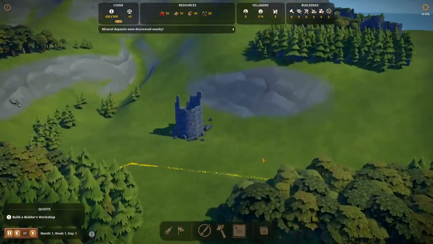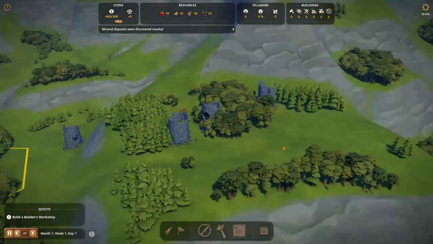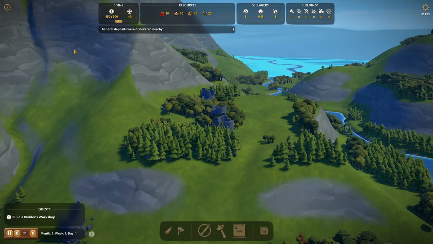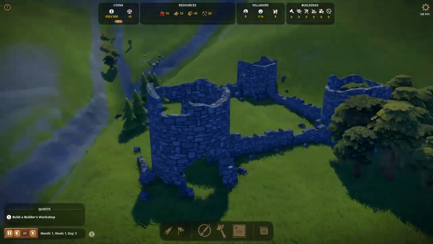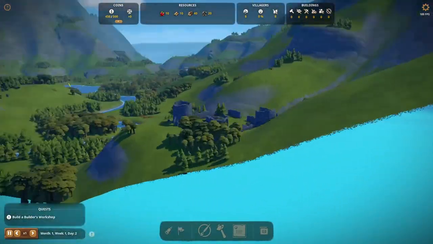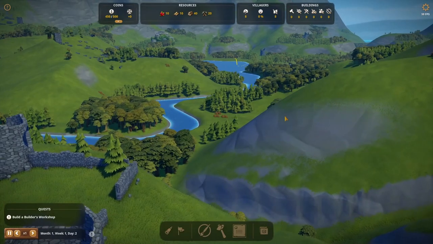Then we have a round tower on its own. We've got a small castle complex which largely didn't spawn fully because of this steep space here. Here's a little castle, spawned with three of its four towers. Actually, a pretty logical place for a castle, so that's nice to see.